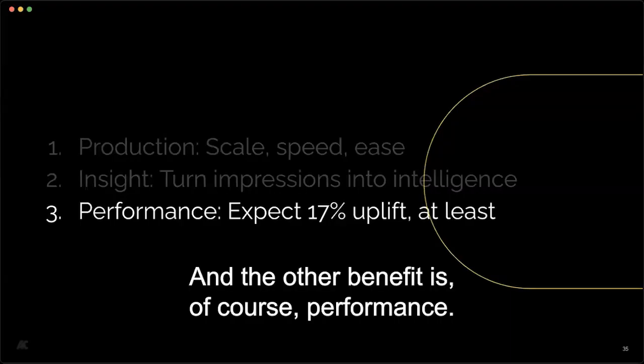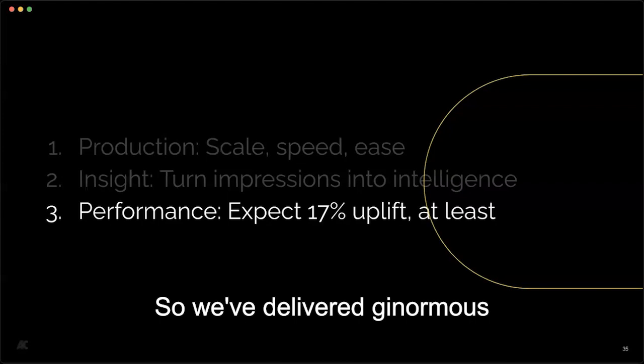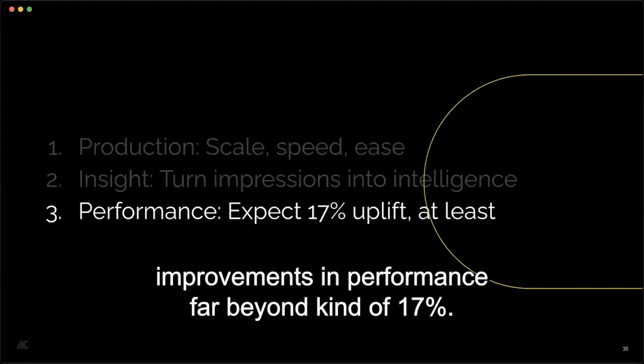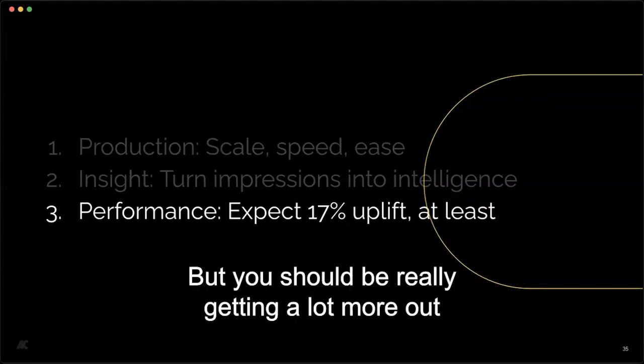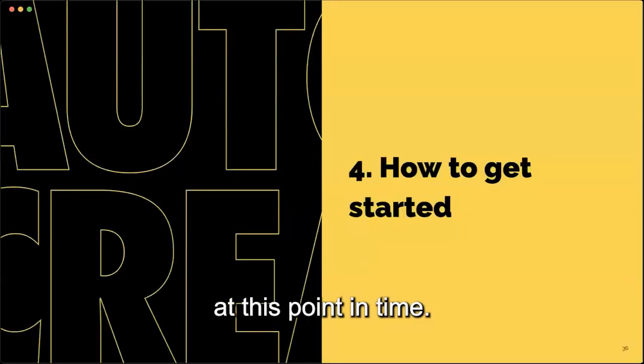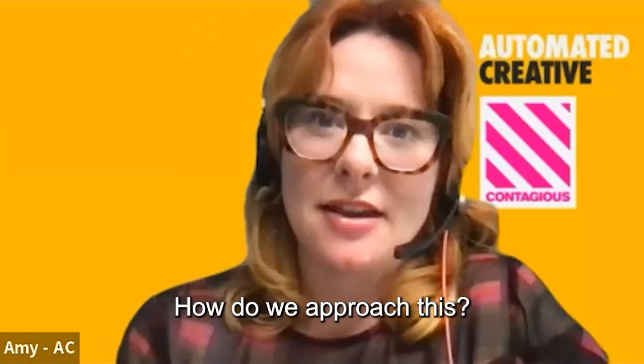And the other benefit is, of course, performance. So I mean, we've delivered like ginormous improvements in performance far beyond kind of 17%, but you should be really getting a lot more out of your campaigns than maybe you are at this point in time. So I will pass back to Amy. How to get started, how do we approach this?